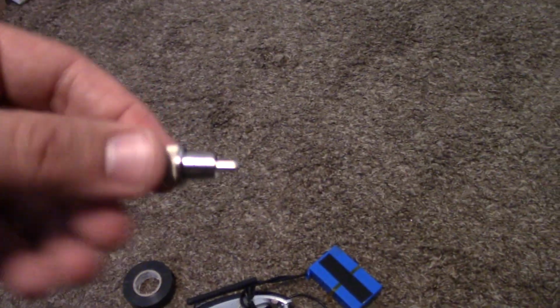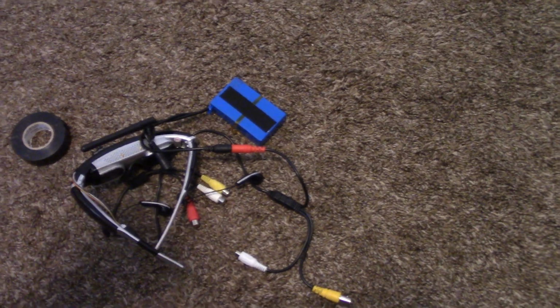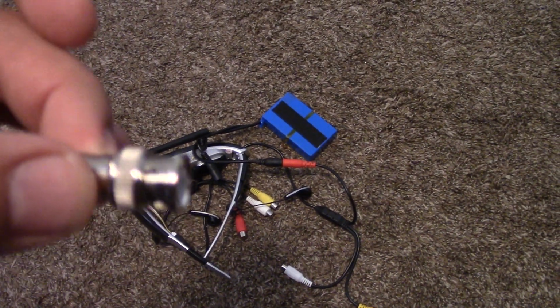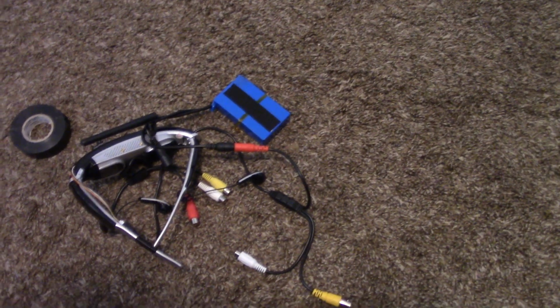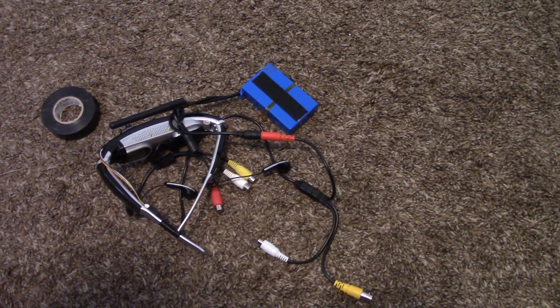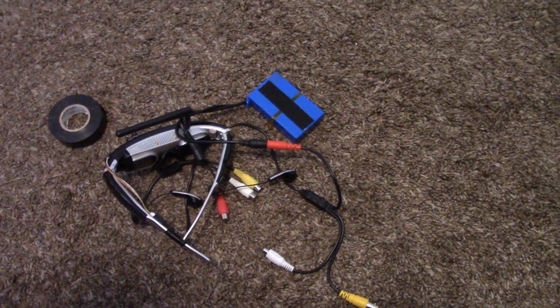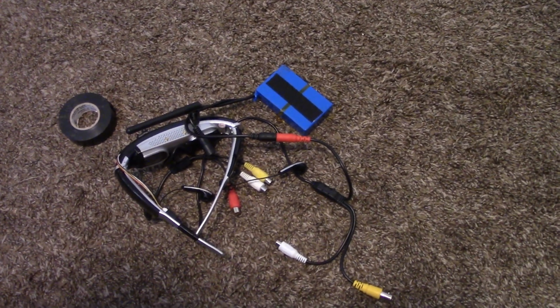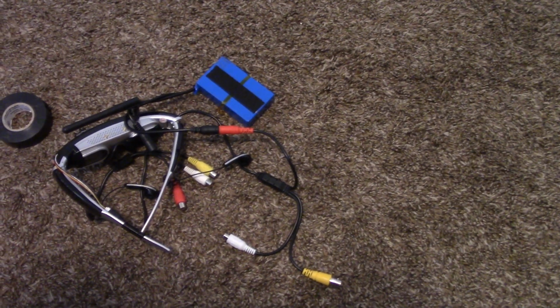So then the other thing that you may need is some adapters, but there's probably a minimum of 3 parts you'll need that all connect like Legos, and potentially a 4th part, maybe some adapters to put it together. But you can do this for about $100 to $150 depending on what you want to do. The cameras, the batteries are super cheap. The goggles, of course, are a little bit more expensive. I paid $100 for the goggles. Probably paid about $10 for the camera, another $10 for the battery. So there you go.